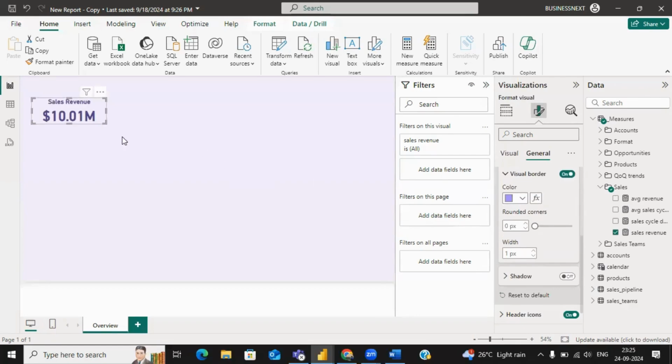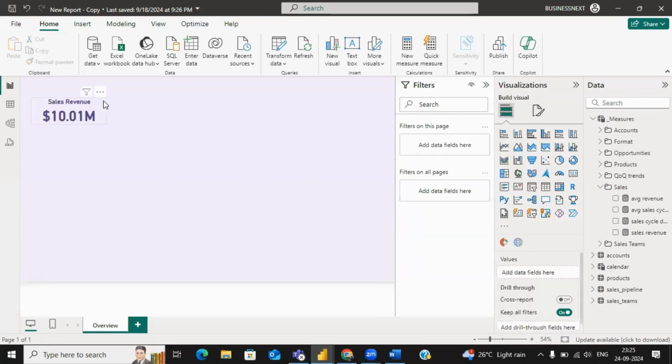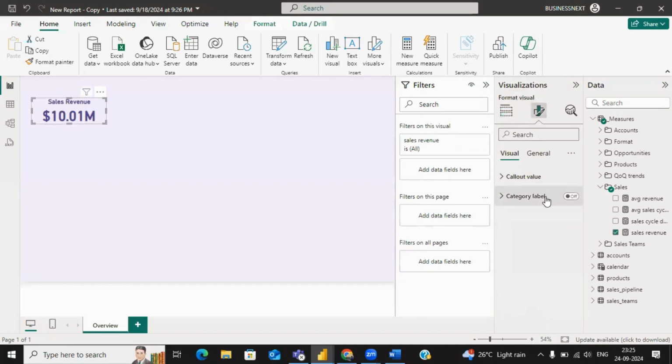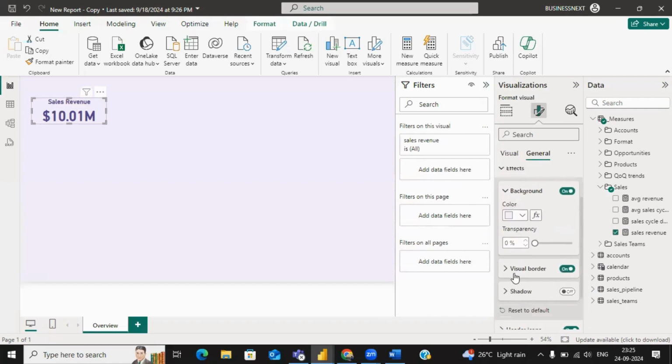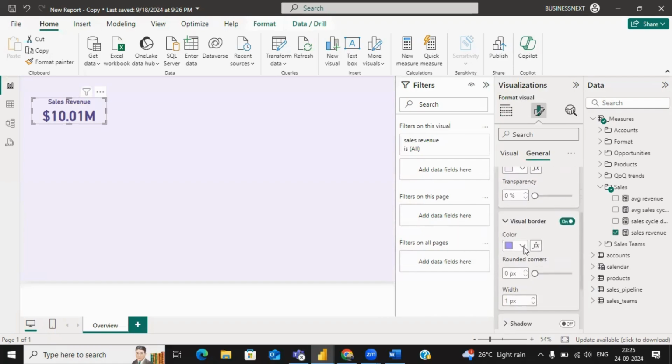And currently, if you have observed, the corners are straight, right? But if you want a round corner, we can select that as well. So click on general, go to effect, go to visual border. This is not clearly visible. We'll use the same color for border. Okay, and rounded corner, you can select it as 15.